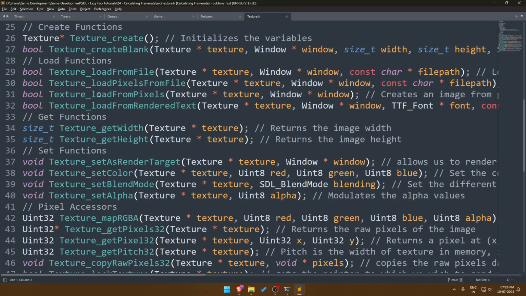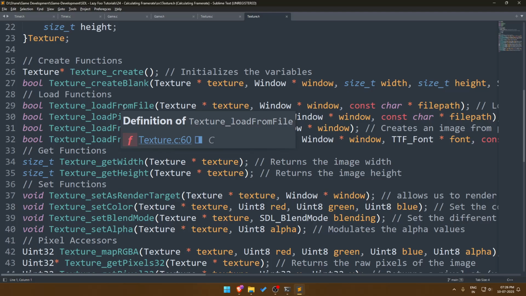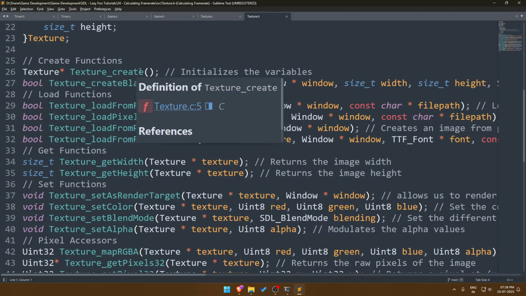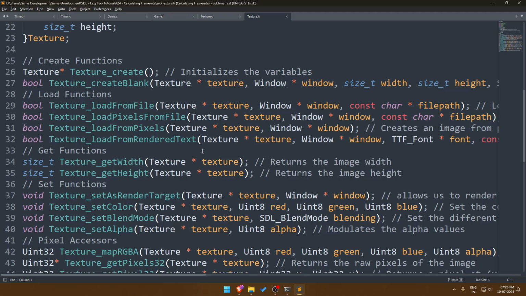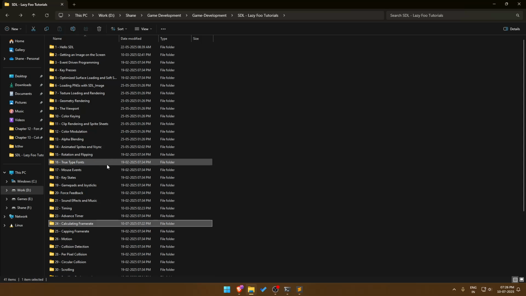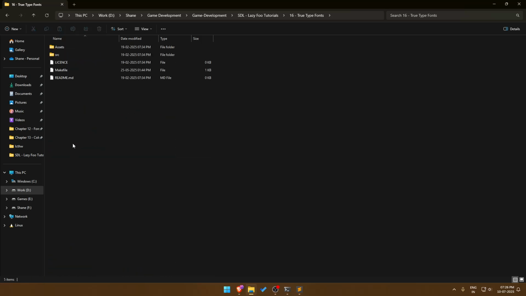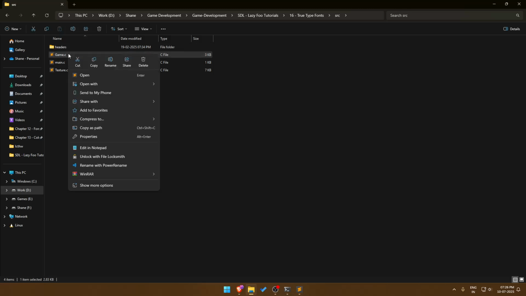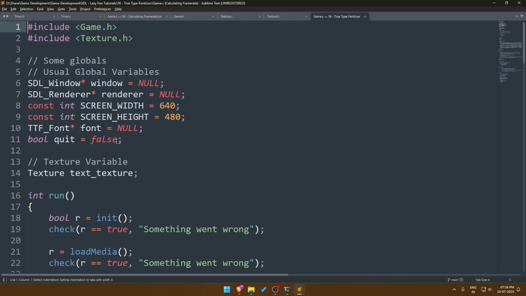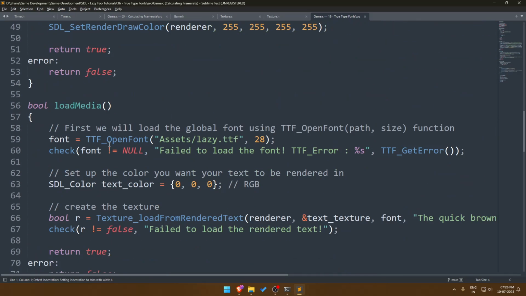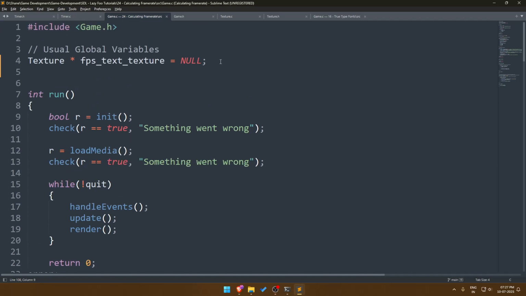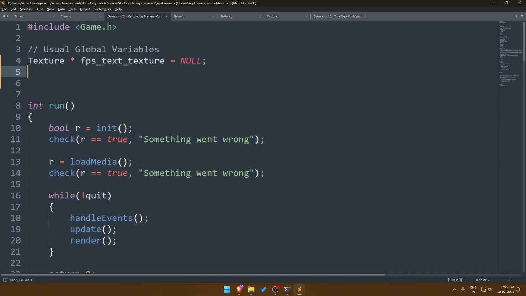I can load up a font like so. I have, hey, it is I think TTF, right? How do I load up a font? I have no idea. Let me go to type fonts. There we go. It should be here. Open. Okay. TTF font open, and I provide some size. Okay. So I'll go. Font is already displayed.